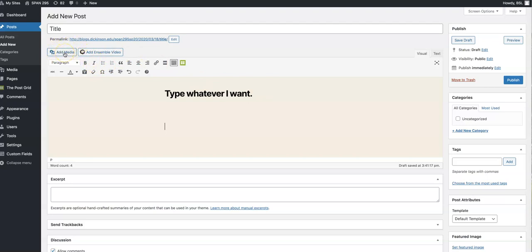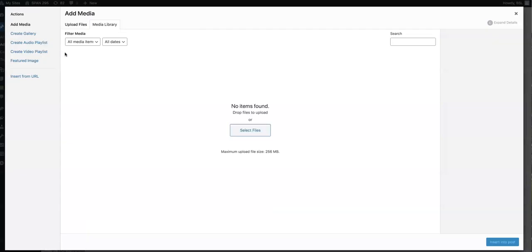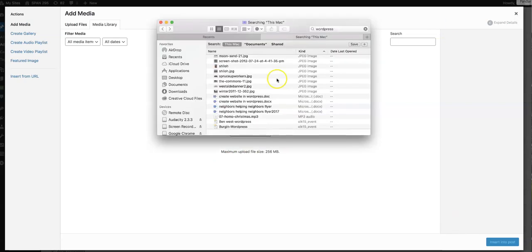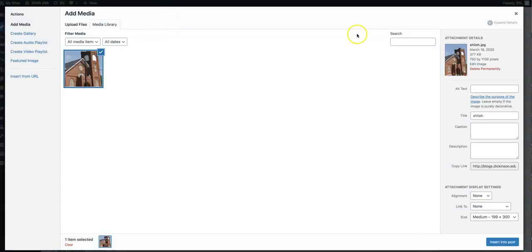So any images that you want to upload, you have a couple of different options here. It will show you the media library. In this particular one, I don't have anything in here. I could come over here, grab a picture that I have, and just drag that right out. It gives me a picture that I have uploaded. So as other students are uploading images, you will be able to see them.